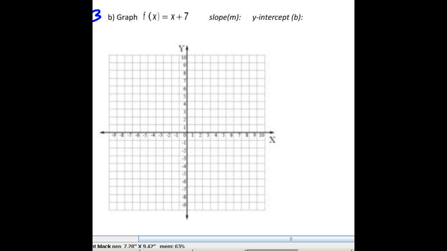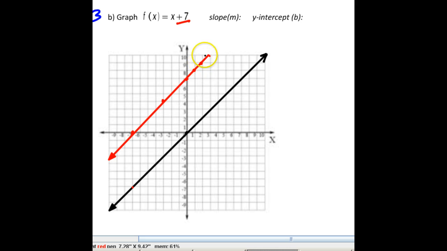So same thing, let's graph y equals x plus 7. But instead of doing the slope and the y-intercept, let's use what we found in part A and say, wait a minute, this x plus 7 is just going to be this line moved up 7. So we can take any points, like some points down here, and just go up 7. Pick any point on the line and go up 7 from there: 1, 2, 3, 4, 5, 6, 7. Pick another one here: 1, 2, 3, 4, 5, 6, 7. And you'll notice, if it's done properly, that it all lines up the same exact way as if you graphed it using the slope and the y-intercept. Just the same black line, y equals x, moved up 7.